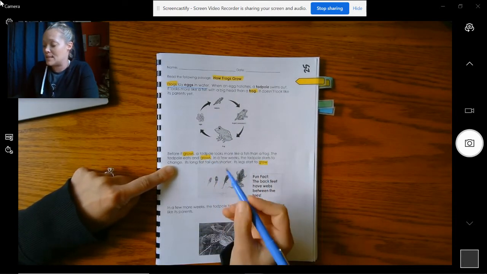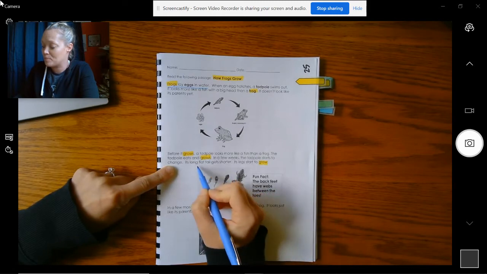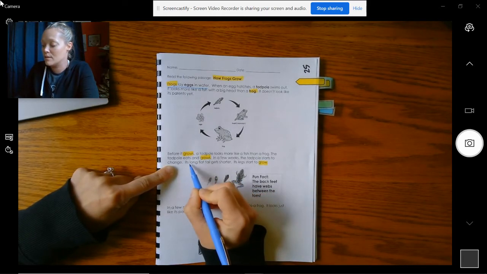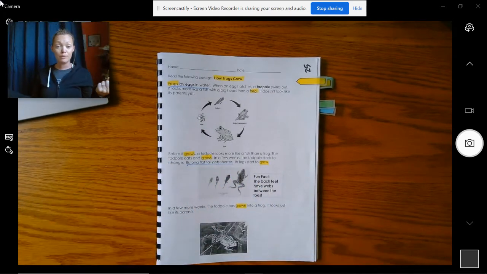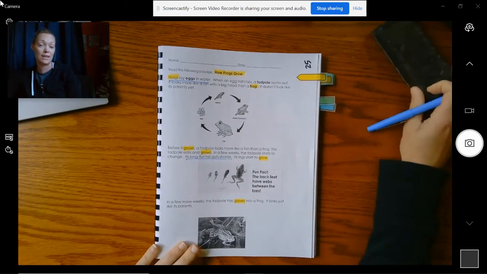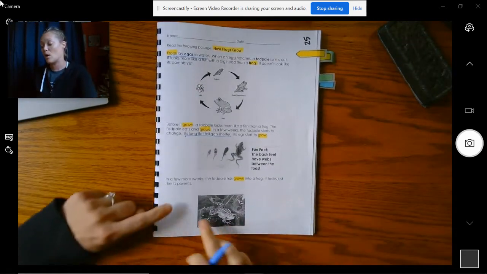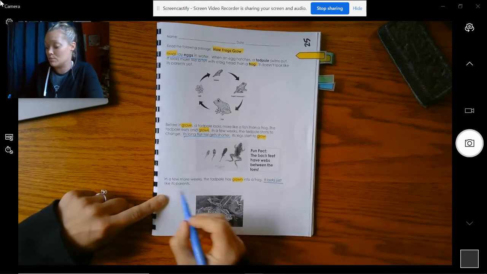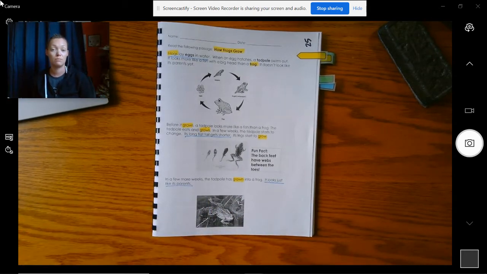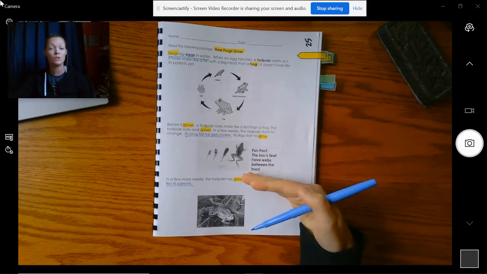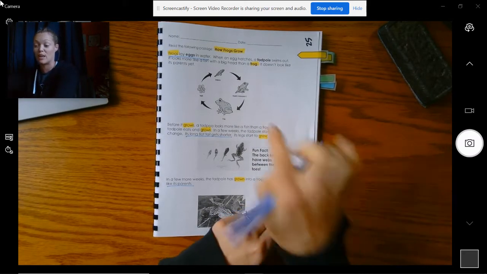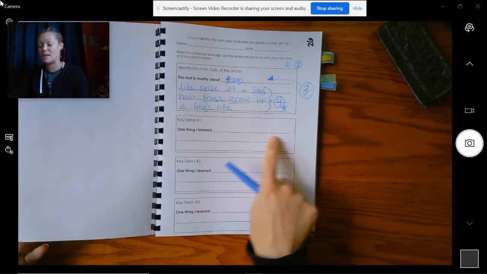Then maybe you said it has its long flat tail gets shorter. That's a detail that you could find in the text. And then maybe you picked one from the end that it looks just like its parents. Those are 3 details from the text. I could almost just copy it down. I could look right here and copy it down right here.